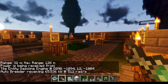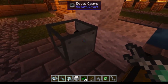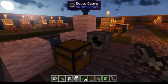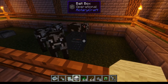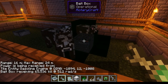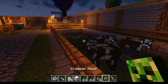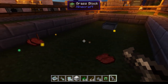There. So, the max range of this thing is 120 meters, and its current range when paired with the gasoline engine is 32 meters. You can use the steam engine to power this thing, but using the gas engine, it has a much bigger range. I'm just using the gas engine because it's easier to set up in a small space. And here, you saw it attracted them. This thing's max range is 24 meters, and its current range is 16 when powered by a gasoline engine.